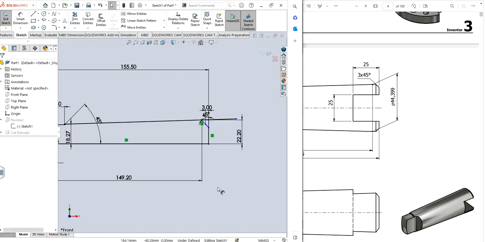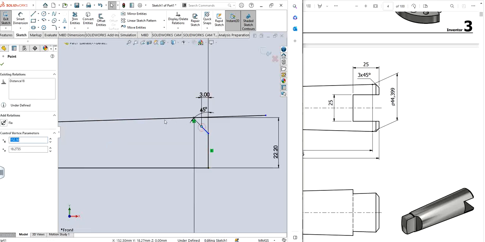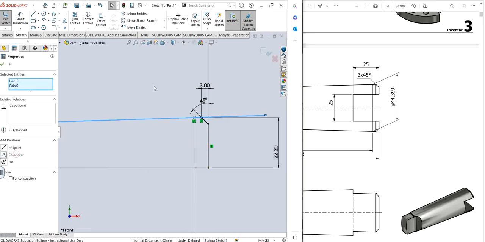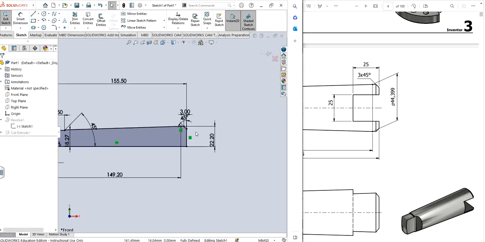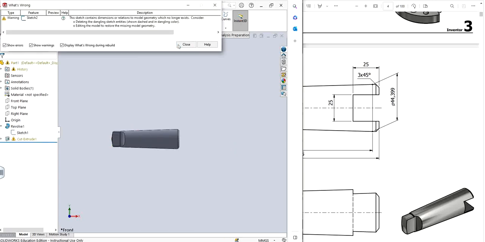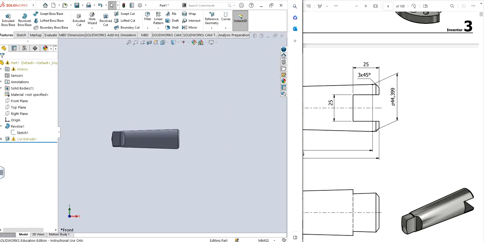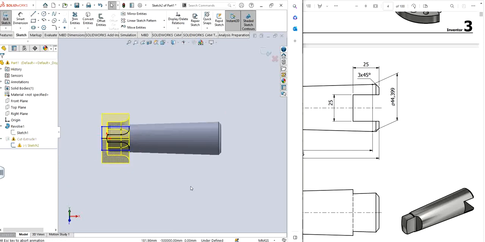And now we will have this particular point touching here, or coincident. And this is what we needed. There we go. Perfect. I can exit out. It's showing an error. I'm going to simply close it. I'm just going to have a look at what exactly the issue is. If it's a critical issue, then we can deal with it.